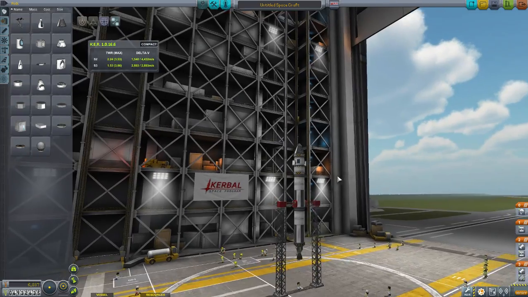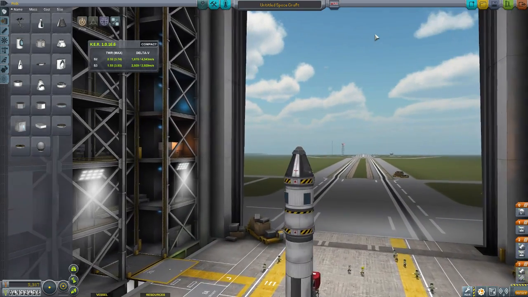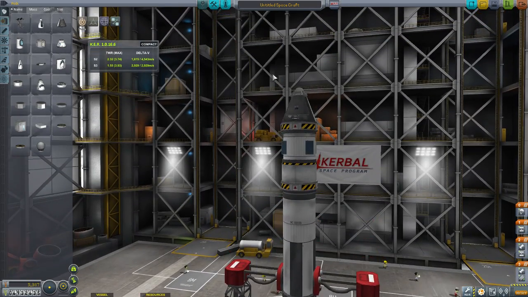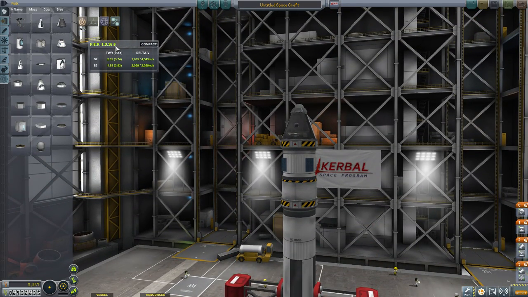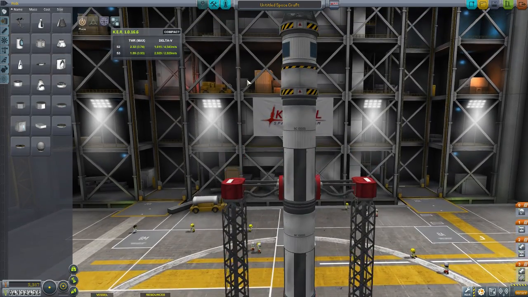There it is. And I'm going to take these radiator panels off because we don't want to cheat the system of that. Take those off. And yeah, it's basically the same thing that we had before. Now look at our Delta V. I do have Kerbal Engineer installed, so we have a thing of 4,543, and I want to see how much Delta V it takes us to get to space.